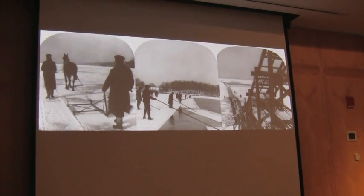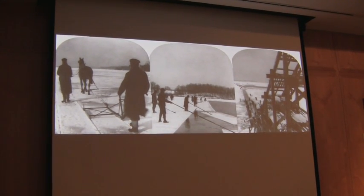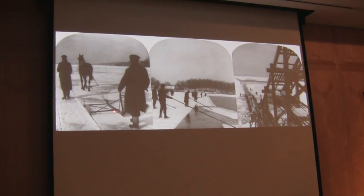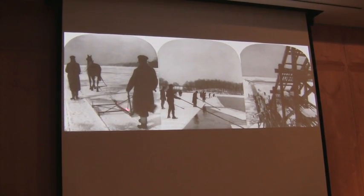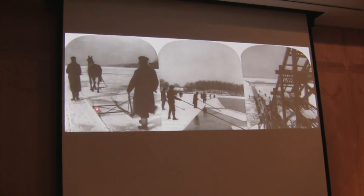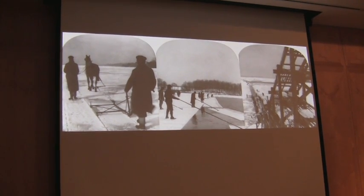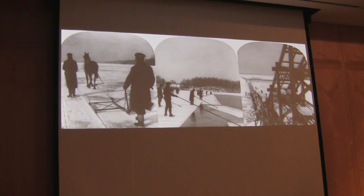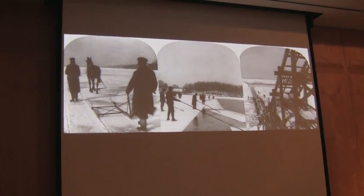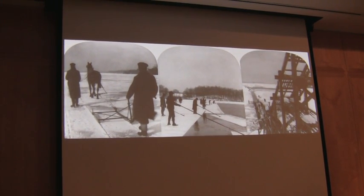These are photos from the Library of Congress, and this is in Connaught, Pennsylvania, and it shows ice harvesting on a lake much bigger than Mountain Lake. But the way you harvest ice is first you have to score the ice, and you have this ice plow, which is here, which we're going to see in a couple of minutes, and then you have this marker guide. And so your horse pulls you, and you do a straight line down the ice, and so you dig a 3-inch groove into the ice. The ice has to be a minimum of 8, but hopefully it's 12 inches thick in order to be able to cut, and also for horses and everybody else to stand on.